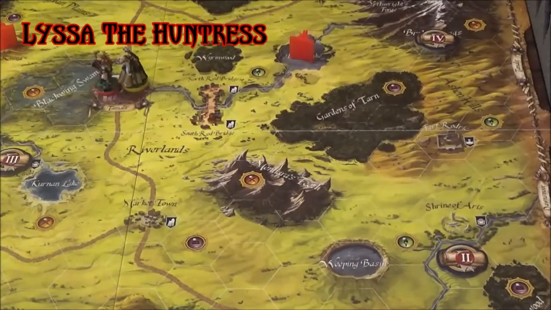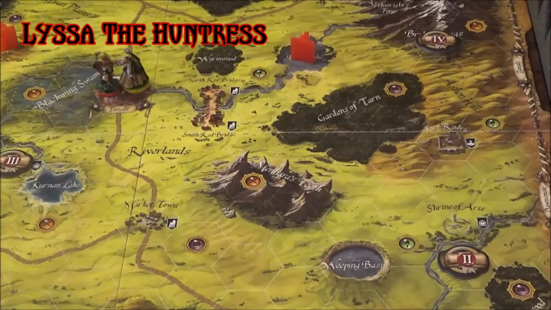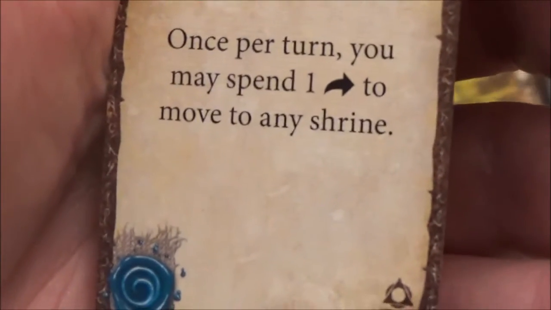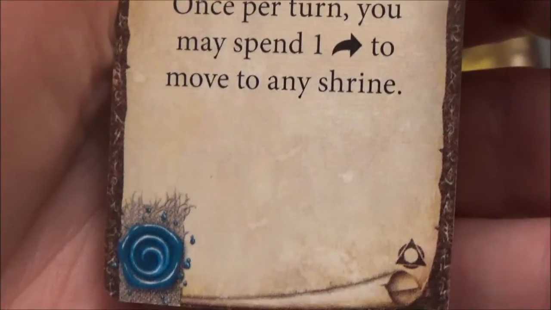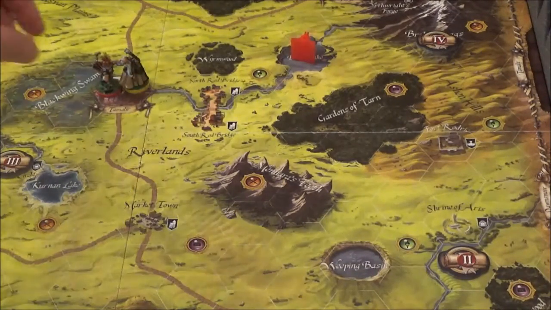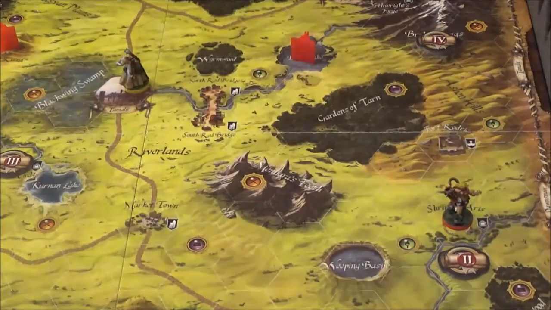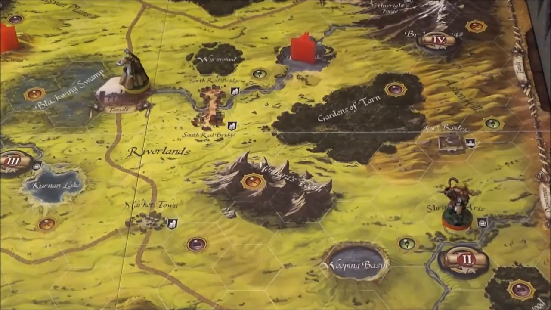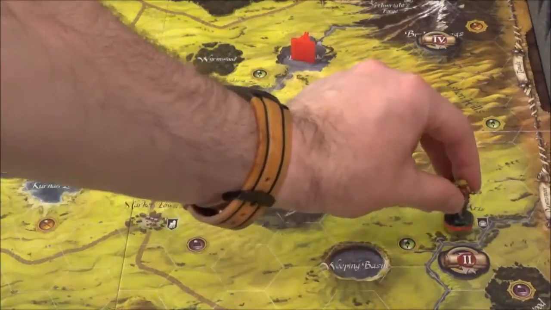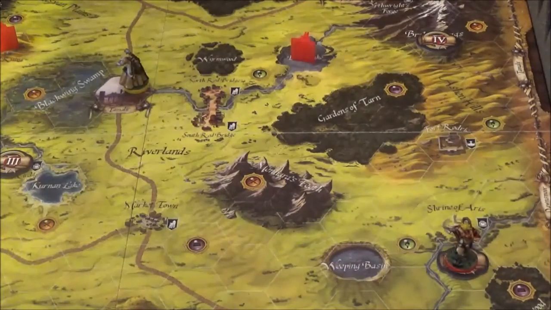And here we are with Lyssa, who's going to be doing a little moving of her own. First of all, she's going to use Guiding Light. So once per turn, you may spend 1 action to move to any shrine. And she's going to use that once per turn ability to move to the Shrine of Aris. Then for a second action, she's going to move to an adjacent hex, which is the one with the collector in it.